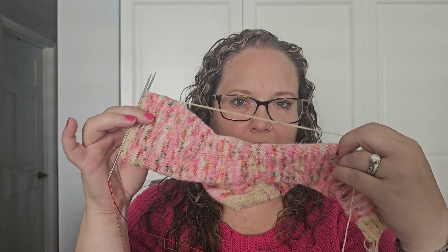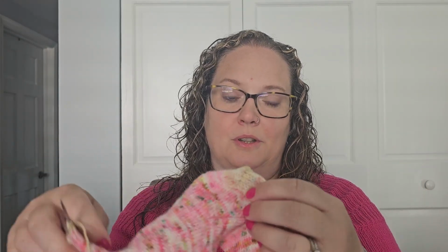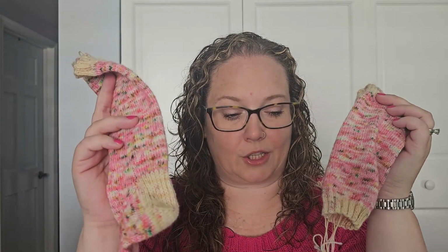So obviously the leg and the foot are my favorite parts to knit. I know some people knit in a tube because they feel the same way I do, and then they do a forethought or an afterthought heel. Those heels don't particularly fit me well. I use a more traditional heel flap and gusset, which is what fits my foot the best, which is why I traditionally do these. I do have some socks where I've done a forethought heel, and I do wear them, but again, they just don't fit my foot the best. So I am counting this as a half finished object.